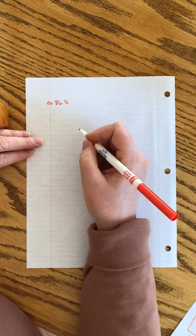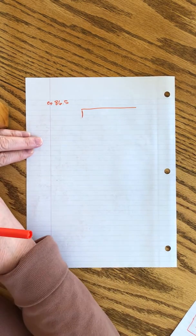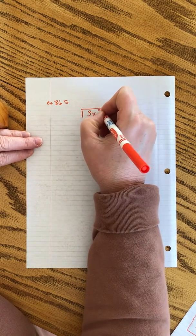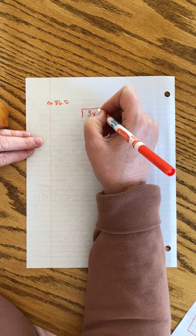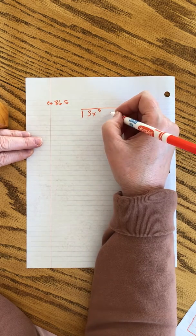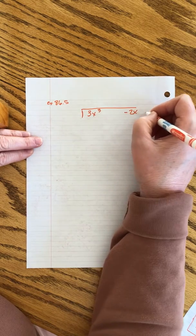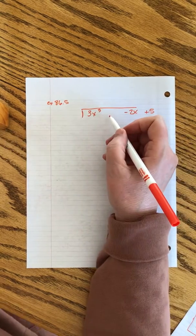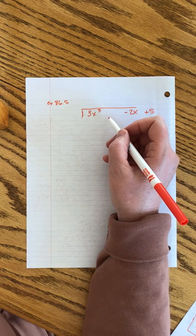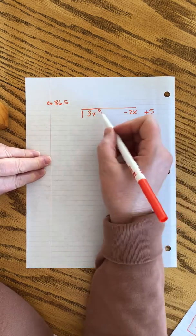86.5. Again, the first number, which is the dividend, is messed up. So I'm going to clean it up, put everything in order. 3x to the third. And then the next term, there's no x squared term. I'm going to leave a little gap there. And then I'm going to go minus 2x plus 5. There's no x squared term, and that makes me feel a little uncomfortable. But don't worry, I know how to fix this, but for right now, it's a little bit weird. But just leave a little gap there.